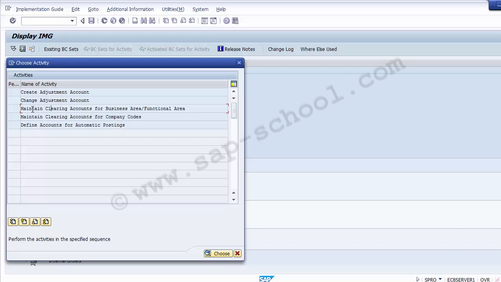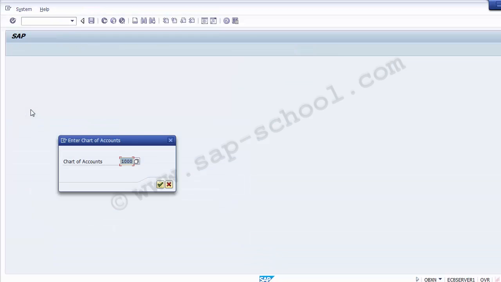Once I click onto this third step, maintain clearing account for business area or functional area, we can see it asks you for the chart of accounts.